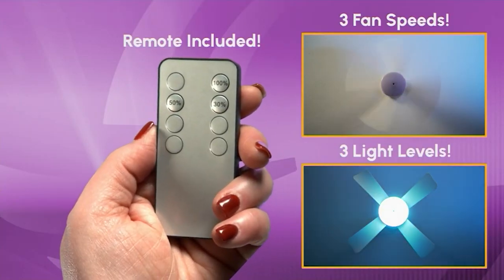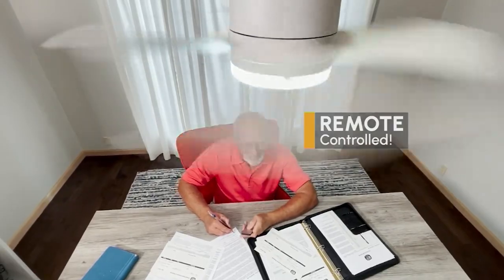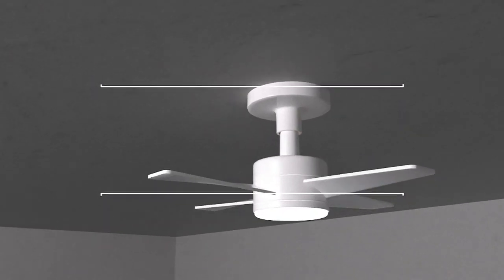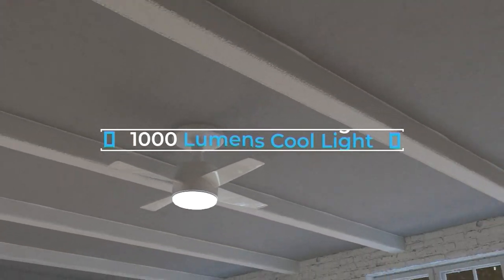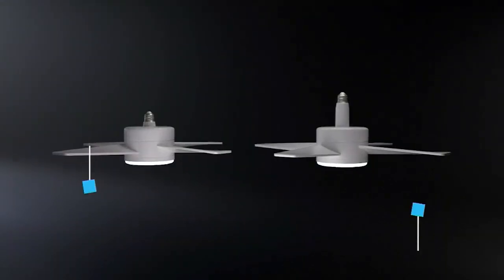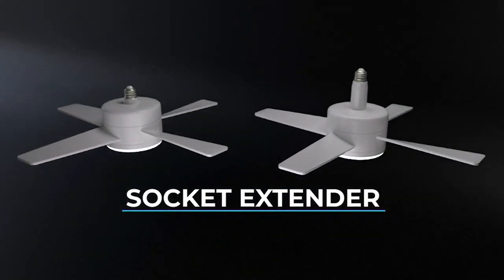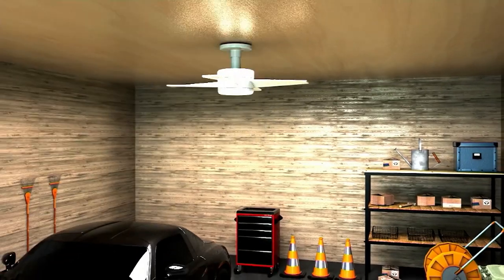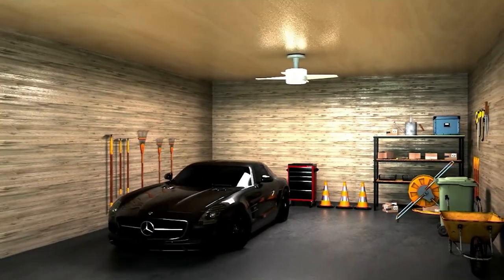We had a ceiling fan break down, had to get a new one. It cost me like $150 to have the thing installed — just the installation. This is so great. It's also a cool light, right? 5,000 Kelvins on the light spectrum, so that's going to be a cool white light. There's your socket extender you're seeing right there. So if you did want to go into canned or recessed lighting, you could totally do that. But this really does change the game. And Rick, that's what we know and love from Bell & Howell.